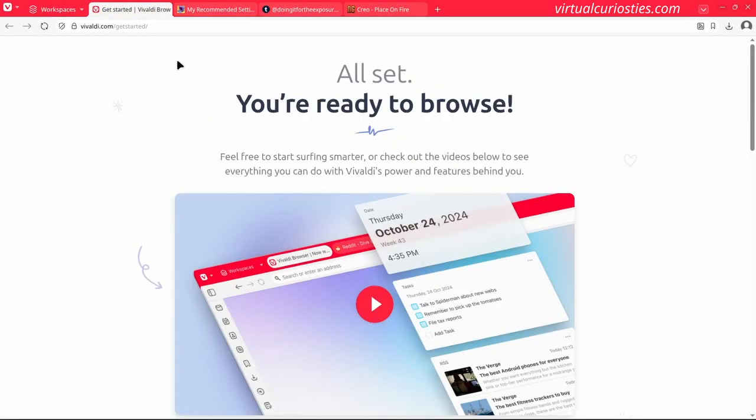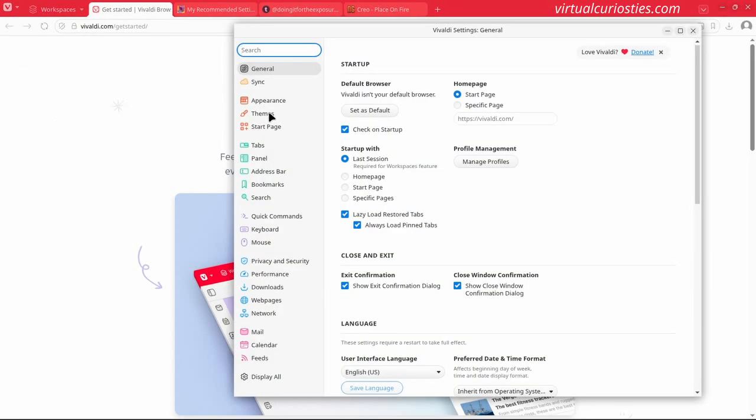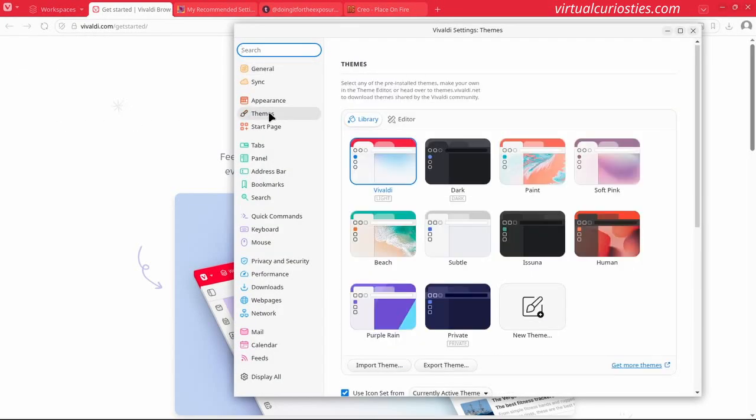To disable this feature, click on the Vivaldi button on the top left corner of the window to show the main menu, then click on Settings. This will show the Settings dialog, then click on Themes. This is actually a feature of the default Vivaldi theme, so it's possible to fix it by simply choosing a different theme from this list. However, it's also possible to simply disable the feature in the default Vivaldi theme.